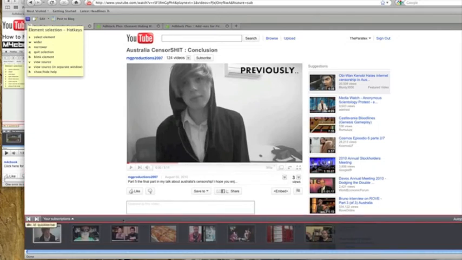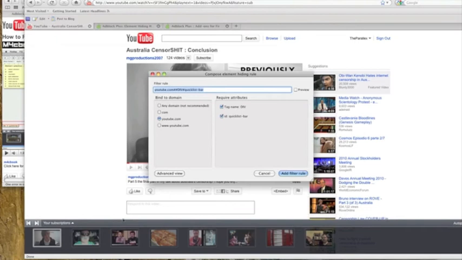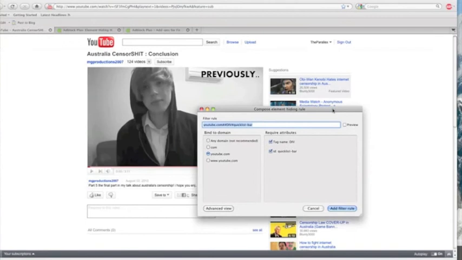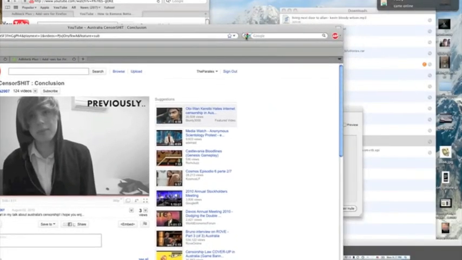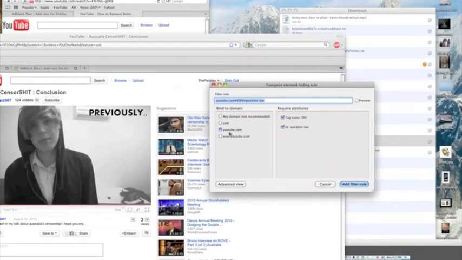Once that's done, you'll see it says DIV colon ID 2 dots quick list bar. Then you want to click that. Okay, now that you've got that done, you're going to want to make sure it says quick list bar. Before you do this, make sure it says autoplay is off. Then it's going to have youtube.com number sign DIV hash quick list dash bar. Add filter rule.